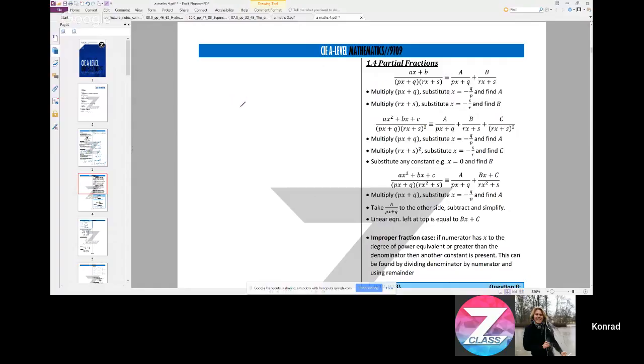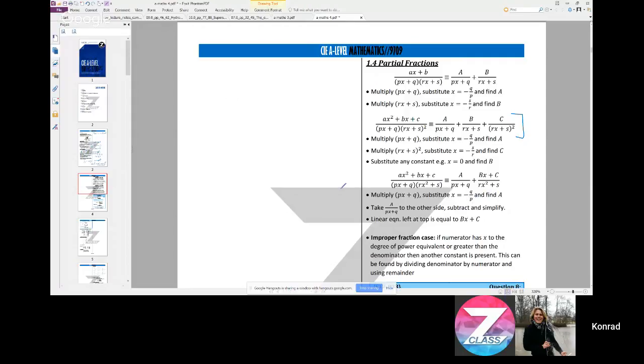Why is that so? The reason is that ultimately what you are turning it into is these things, right? You're turning it into some number over a fraction, and obviously that has a bigger power of x on the bottom than the top. So to make that unique, to make that always reachable, you need to start with a bigger power of x on the bottom than the top. If you don't, you can still split it up if you want to, but you will actually get x's on the top as well as the bottom in that case, like here.